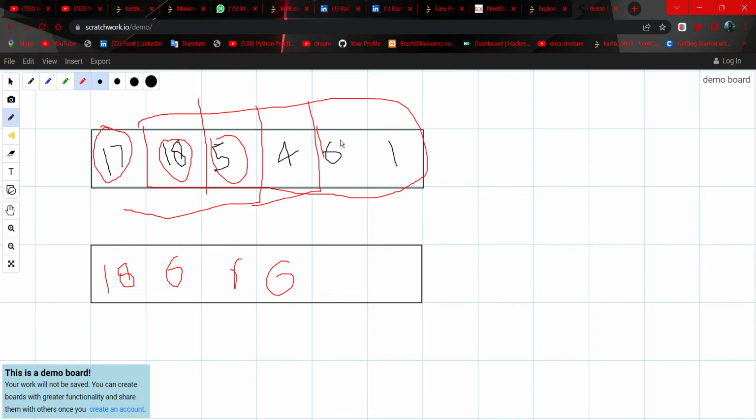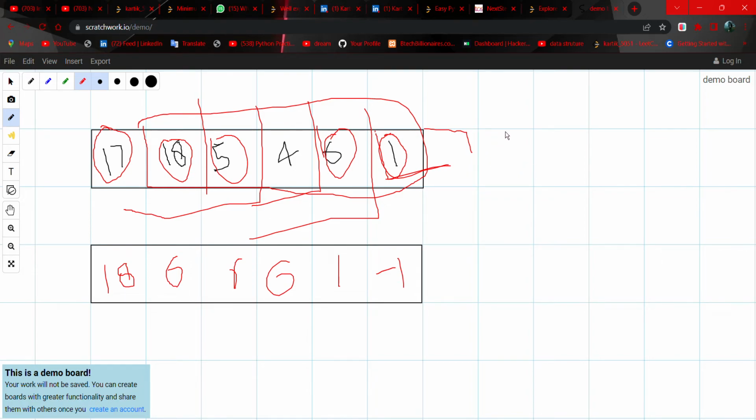Now when we came to the 6th position, we will not include this, and we have to find the maximum element in only this subarray. There was only the element 1, so we appended 1 here. Now when we reach here, no right element was present, so we will append -1.